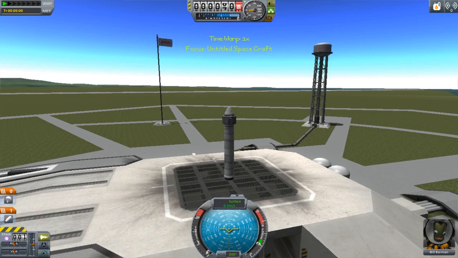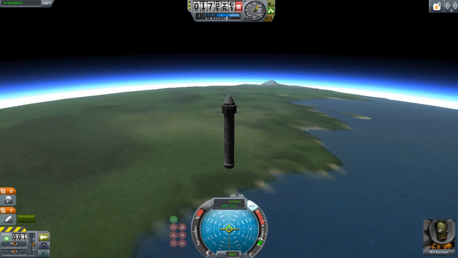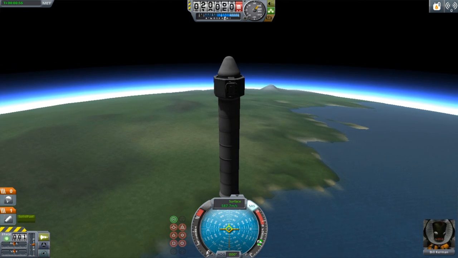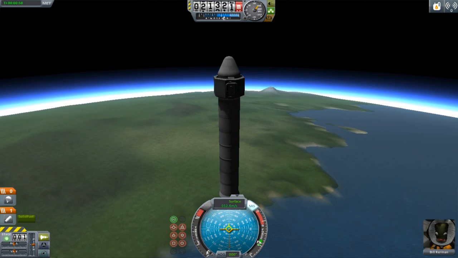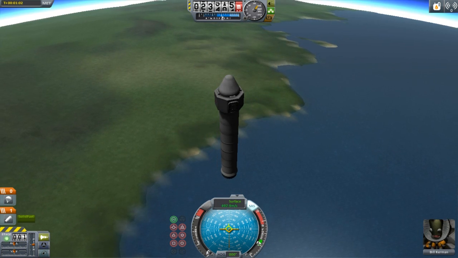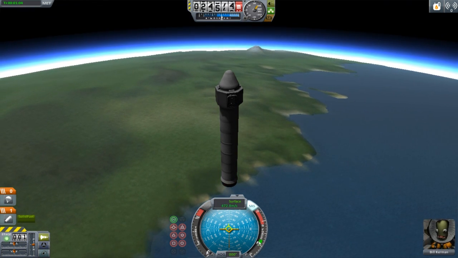So I'll be back once our SRB burns out in the upper atmosphere of Kerbin. Okay guys, we're back here. Our spacecraft just ran out of solid rocket booster fuel, and we're now drifting vertically. Now, one thing about the RealChute mod is, for example, you can't deploy right now, and I'll show you guys what happens if you do.